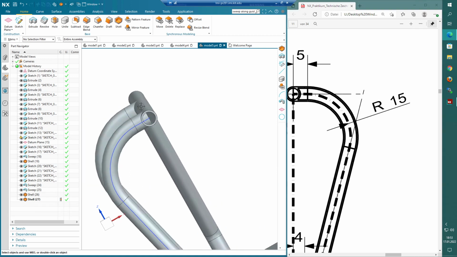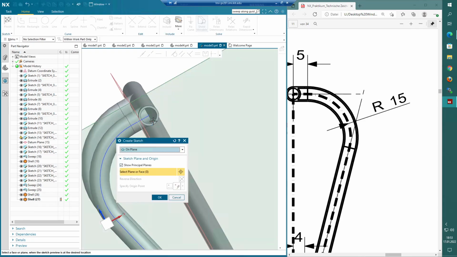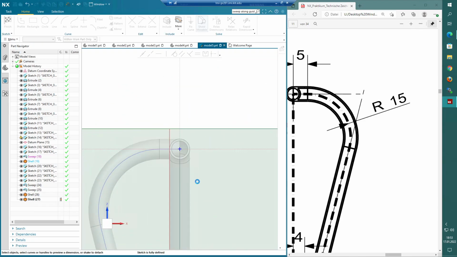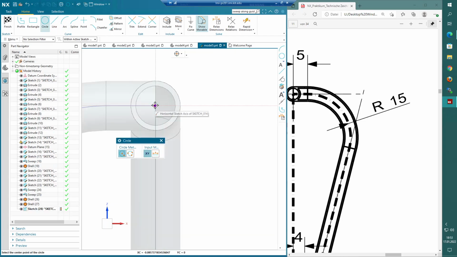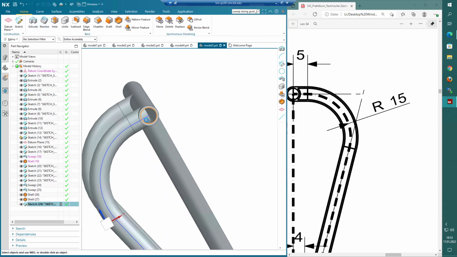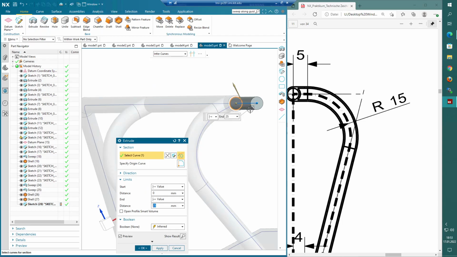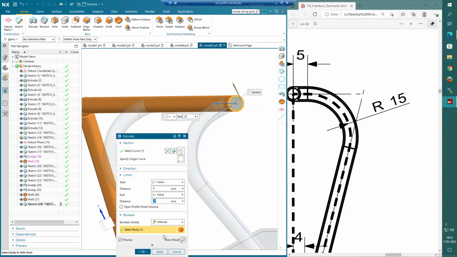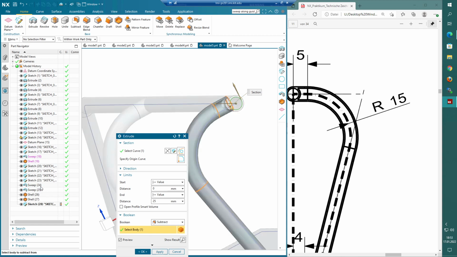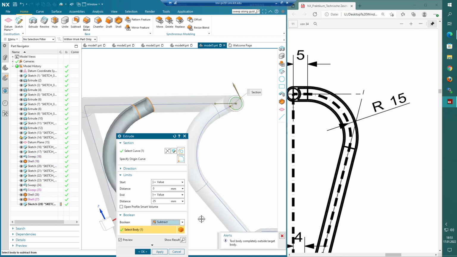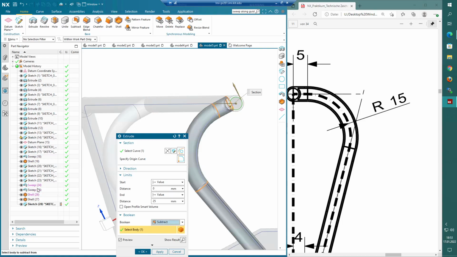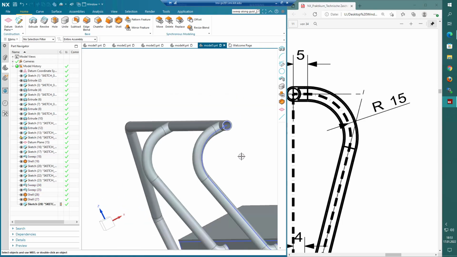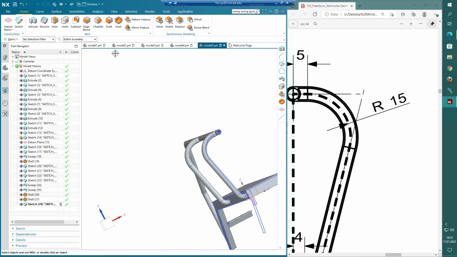But if you would want to fix that still and make it a little more beautiful, we could create a sketch on here. Just do a circle with a radius of 4 and then extrude that in the other direction, subtract. Here you need to select the two bodies that you want to subtract of. It doesn't let me. Okay, so that's the idea, but I think you first would have to unite.